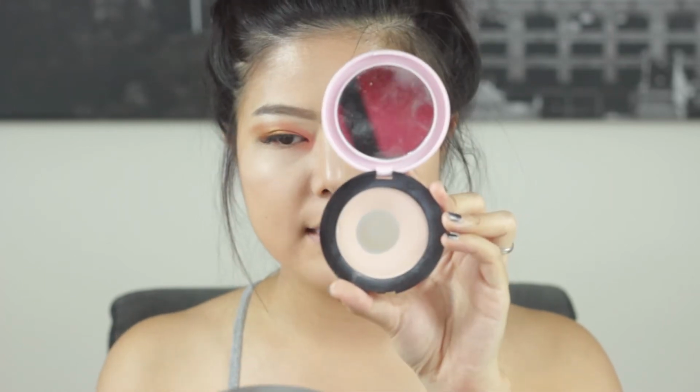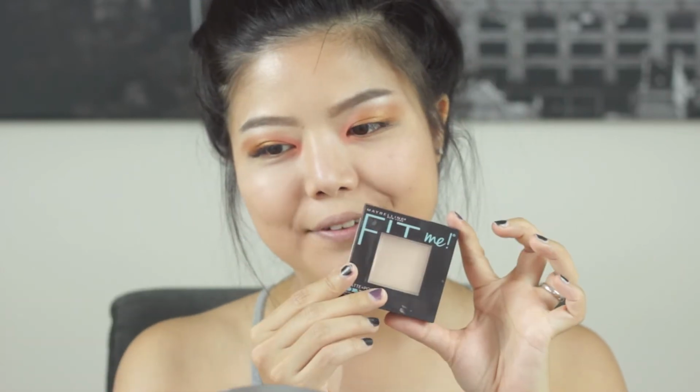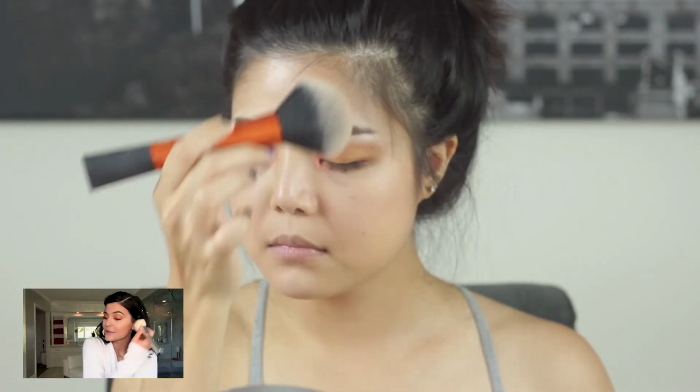I'm gonna use this powder. It's Maybelline Clear Smooth All-in-One Light. So I accidentally bought this in a very light color. I'm now using it to bake my concealer. You don't have to have everything that she has. Just improvise. It's actually like a sunscreen and a foundation. Again, Maybelline fit me. I just burn a little bit of this, never hurt.